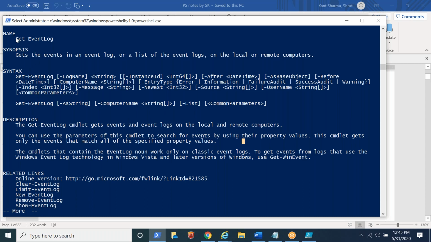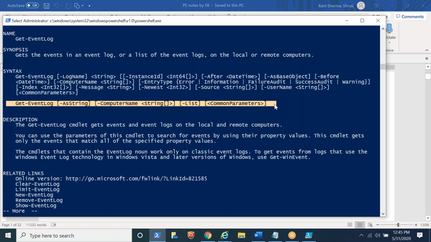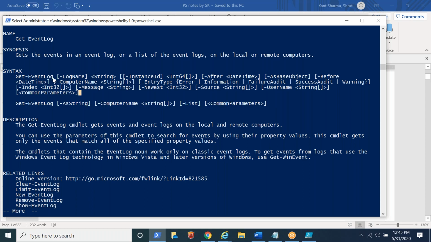First, you need to know that when I check the help of Get-EventLog, I see two syntaxes, 1 and 2. What are these? The cmdlet is the same, but after that we have the parameter names. -LogName is a parameter, and this is its value. -InstanceId is a parameter, and this is its value.